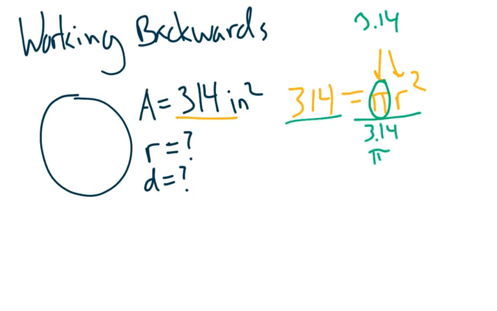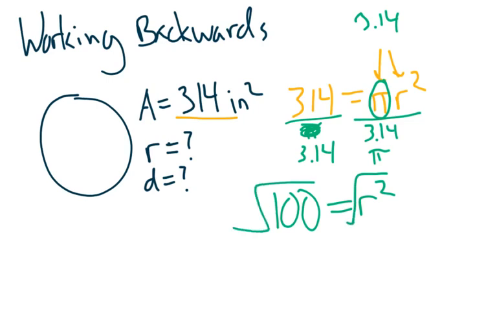We use 3.14 so often for it. So if we want to solve for r, we need to divide by 3.14, divide by pi. That's what we're doing. So we're dividing both sides by pi, which in this case, let's just use 3.14 as our decimal approximate. So 314 divided by 3.14, we end up getting 100 is equal to r squared. And now we have to take the square root because squaring and square roots are the opposite of each other. And r ends up equaling 10. So our radius here is 10. And if our radius is 10, then our diameter must be 20. And so that's how we work backwards.